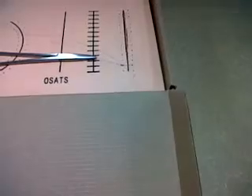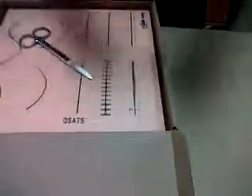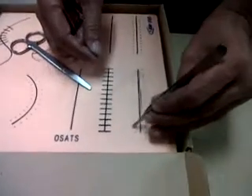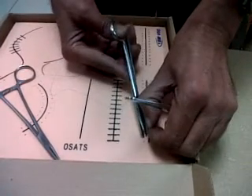So this is a simple stitch. When it comes to cutting the thread, we should always cut approximately half a centimeter to three quarters of a centimeter away from the knot. There are two reasons: number one, if you cut it too close to the knot we might allow the knot to slip; and the second reason is that when we have to remove the sutures, we will have something to grasp it — we can remove it by putting the pointed end of the scissors under the knot loop and cutting and pulling it out.